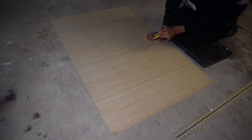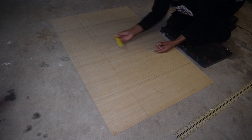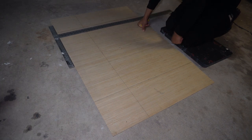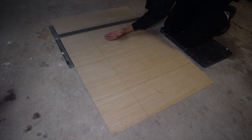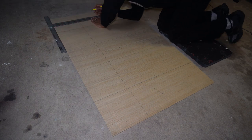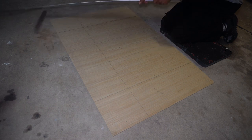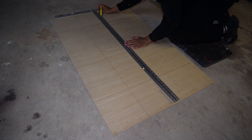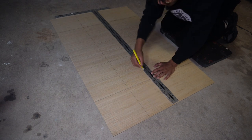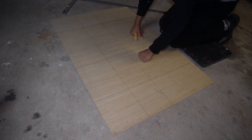So now, how do we figure out when to close this E off? You guessed it, you find the middle of the board going this way. We know that this is 32 inches. What's half of 32 inches? 16, right? So you find the middle of the board by going on here and marking off 16, okay? Once you mark off 16, you then make that line. You line your T up, you make the line going all the way down, okay? You make the line going all the way down, right? Okay, so now you have your middle.